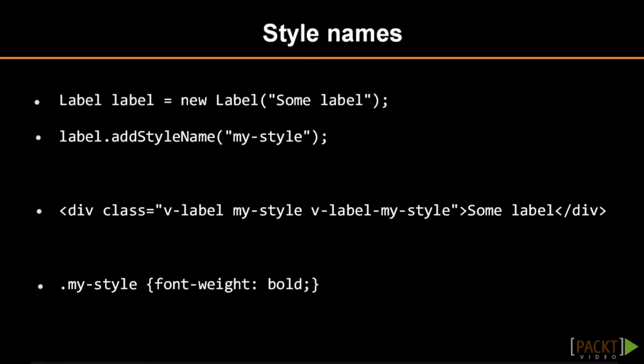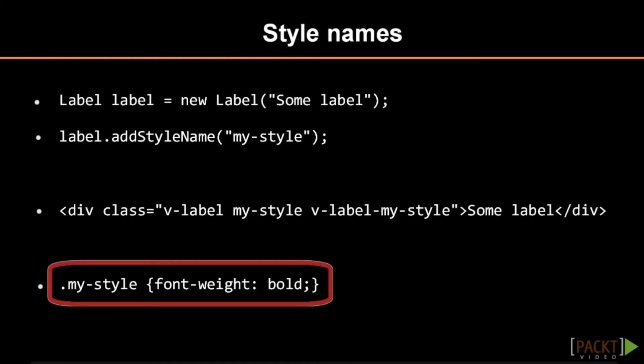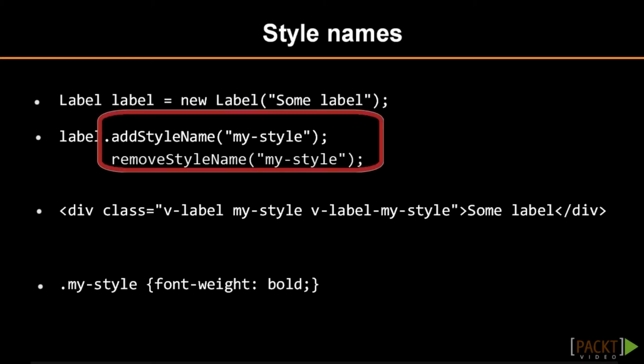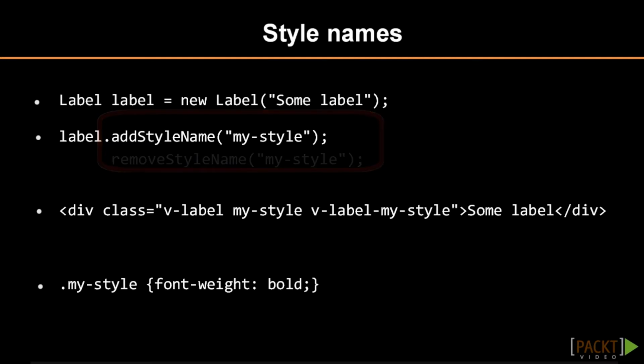In the CSS, we can then reference that particular class and provide styling information to it. Each component in Vaadin has methods related to those style names. Apart from the regular getter and setter, there are two even more useful ones: addStyleName and removeStyleName. As the method names imply, they allow modifying style classes of a component, usually one style at a time. More styles can be added and removed as well, as long as they are space separated.